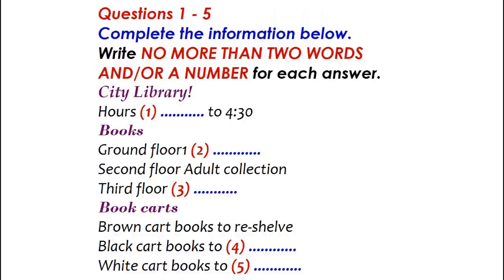Children's books are up one more flight on the third floor. We'll take a look at them later. Let me show you how we organize our work. Do you see that brown book cart over there — the one by the door? Yes, that one. Those books have been checked in and need to go back on the shelves. Okay, so the brown book cart has books to reshelve. What about this black cart by the desk? Those books have torn pages or damaged covers. They're all books that need to be repaired. Okay, I know how to do a lot of that. I'm pretty good at mending torn pages and covers. That's great, because we really need help with that.